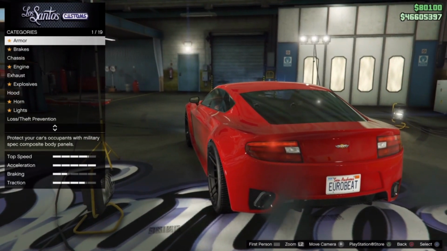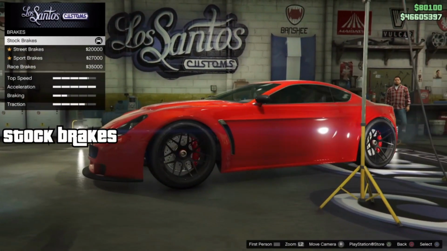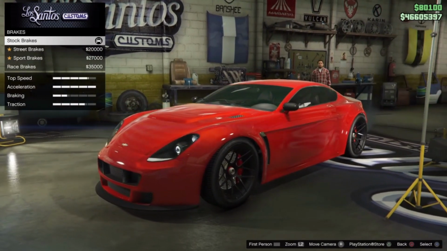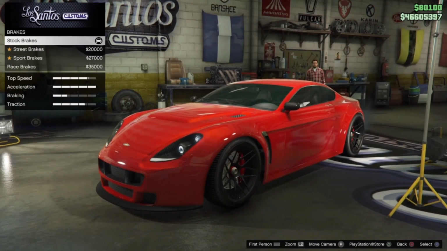But first things first, starting us off, I'd recommend with the brakes, just leave them stock. This doesn't have a huge effect on drifting, but if you do use your brakes at all to adjust your drift, the more upgraded it is, the more it's going to slow you down and it'll kill off your momentum, so just leave the brakes stock.